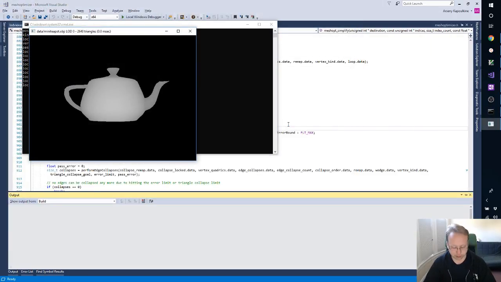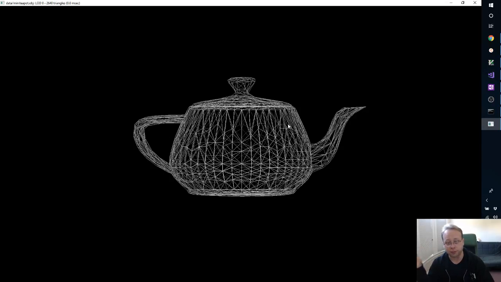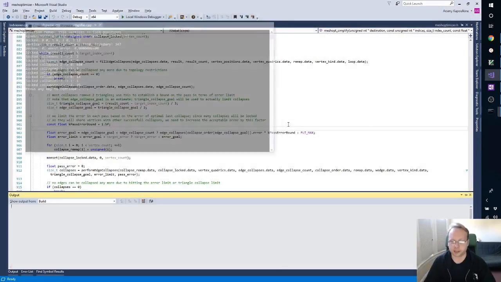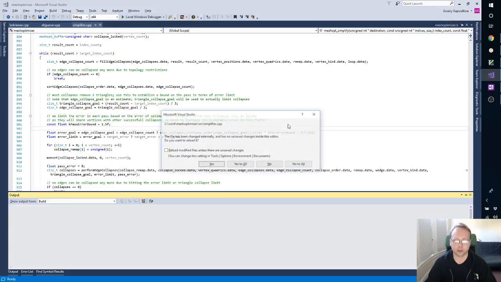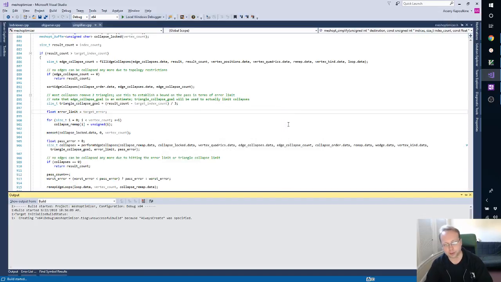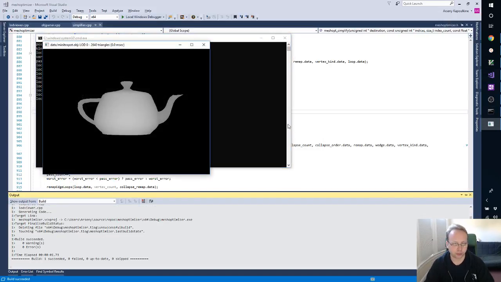Alright, so we are starting with the result of my earlier algorithm, that's just fewer triangles. And now let us see what one pass of the algorithm without error bounds can do to this. Alright, so this is fine, right? So we go from like 2600 to 1400.